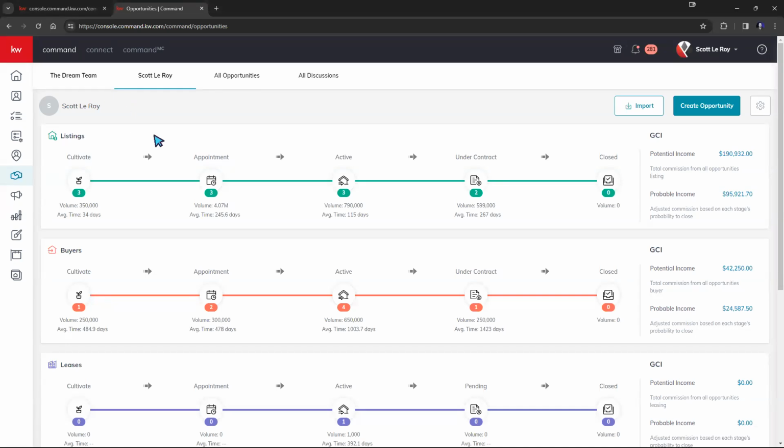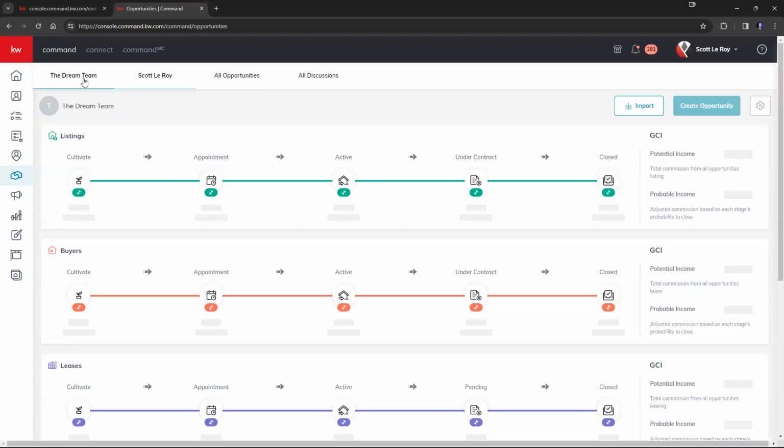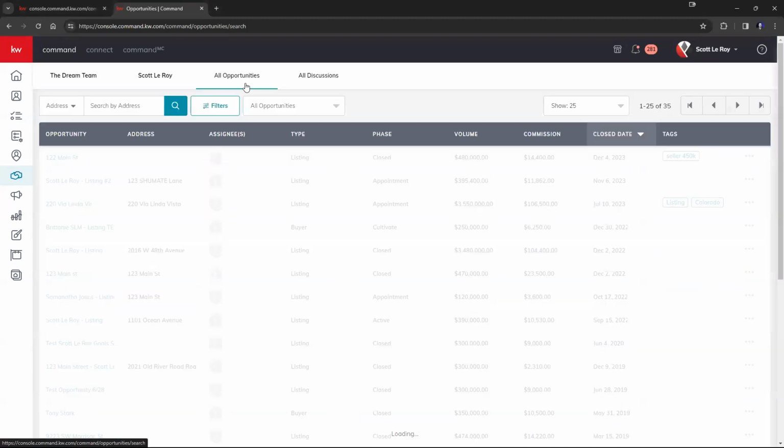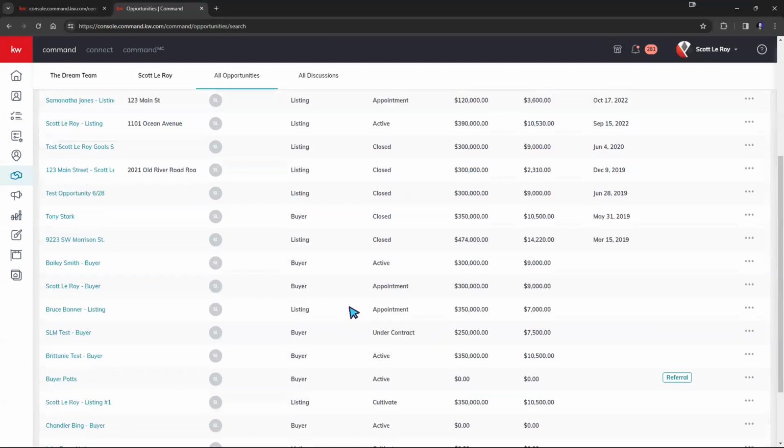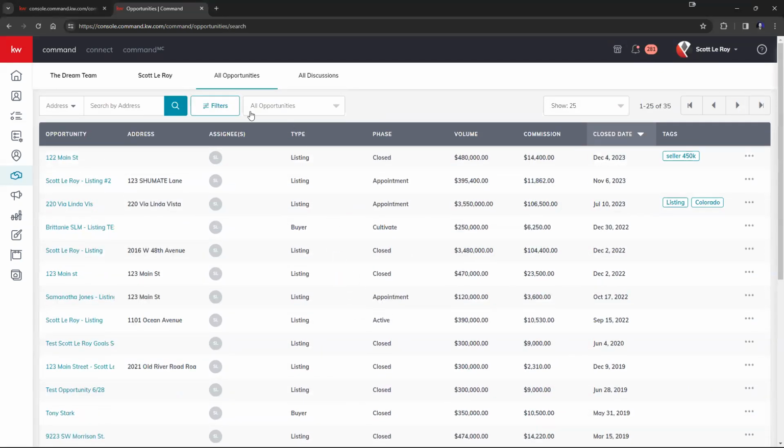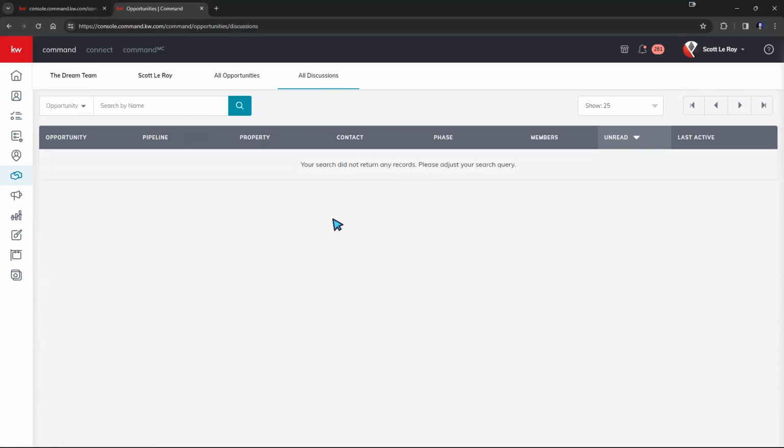So again, it'll depend on the rainmaker and your permissions as a team member. But if you're a solo agent, or if you work on a team and you have access to create both sides, this is what it would typically look like: team opportunities, personal opportunities, and then you get a running list of all the opportunities that you've created right here. So again, if you needed to go back and see this in more of a list view instead of those squares, and then all discussions. This would be more for team discussions on opportunities right here.